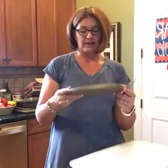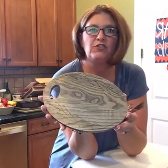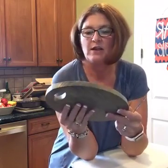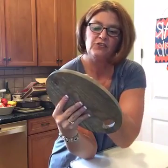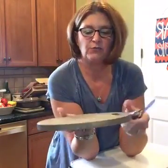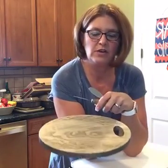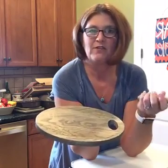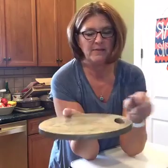Then we have some other serving pieces that are coming out that I think are very, very sleek. We have this little wood, it's not even a cutting board, just use it as a serving board. And you're not going to be able to see it real well, but it says laugh, share, and then it says cheers, joy. And it's just kind of etched in there. So I just think that's really pretty. It'll be pretty to put like some cheese and crackers on here. If you have people coming over, you know, we're almost to football season, and so October 1st when this comes out, it'll be perfect timing for that.